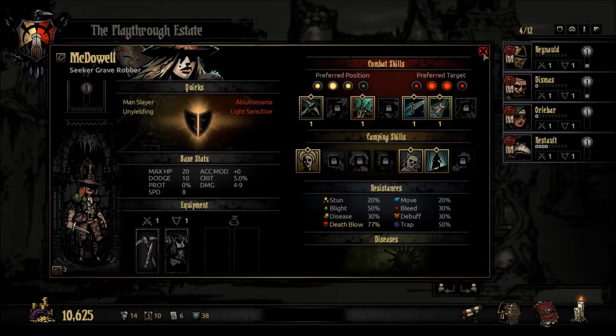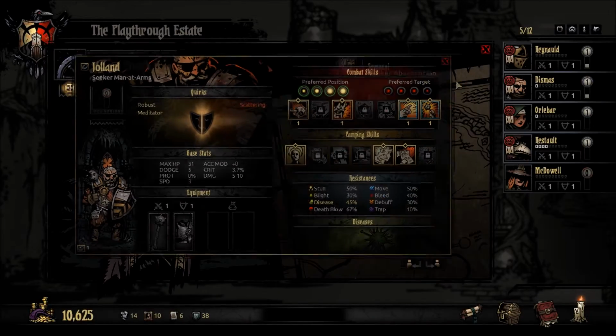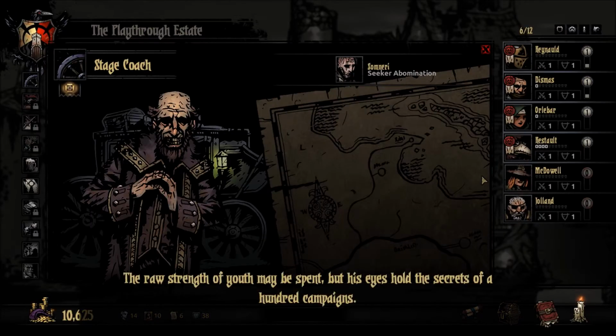A grave robber, yes. To those with a keen eye, gold gleams like a dagger's point. And then a man-at-arms, a very defensive character. The raw strength of youth may be spent, but his eyes hold the secrets of 100 campaigns.